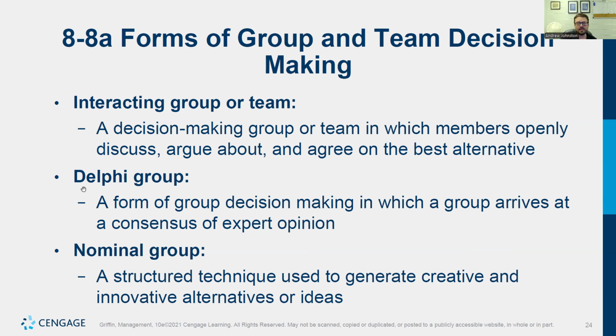Delphi decision making is slightly different. This is where the opinion, it's not democratic. We go straight to the experts, right? Maybe we have a problem to solve. I've heard about this with R&D projects, for example. Well, we're going to go to our best physicist, our best engineer, or our best 7 physicists and ask them for their opinion. And then we tally these up and the average of those opinions is what we'll decide to go with, something that can be identified as a consensus of those opinions.